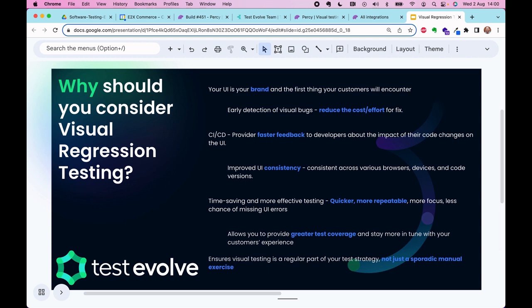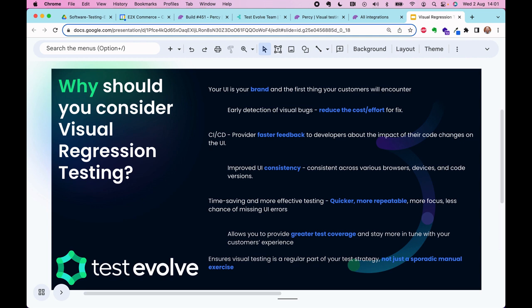All right, and I think ultimately all of this together means that you end up with significantly better, more expansive testing coverage, and it allows you to stay closer to the experience of your customers on your application. When we're building the applications, when we're designing requirements, when we are doing UI design, when we're building, when we're testing, we tend to have a very insular perspective on that application.